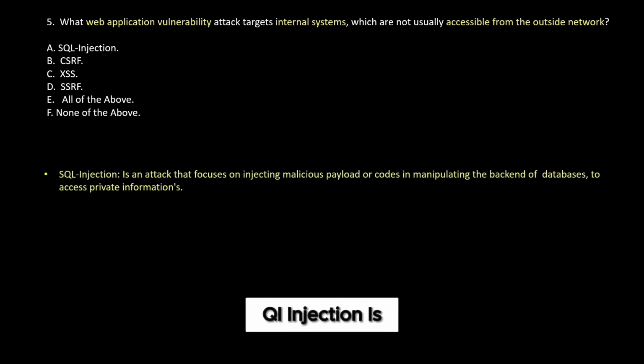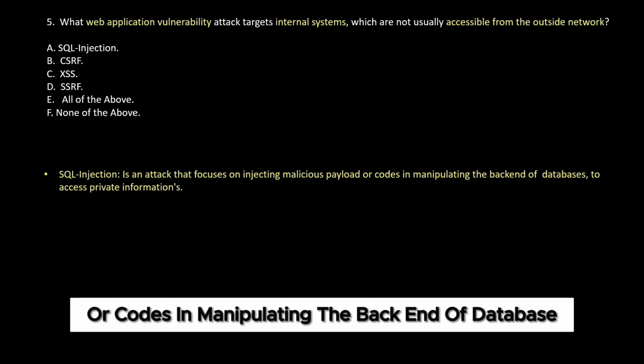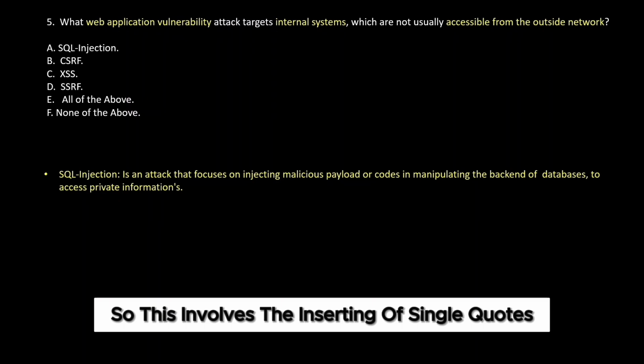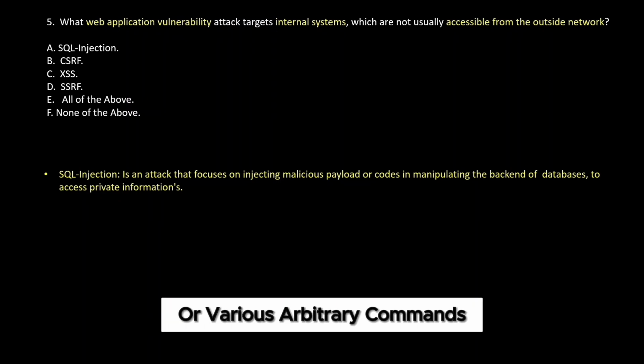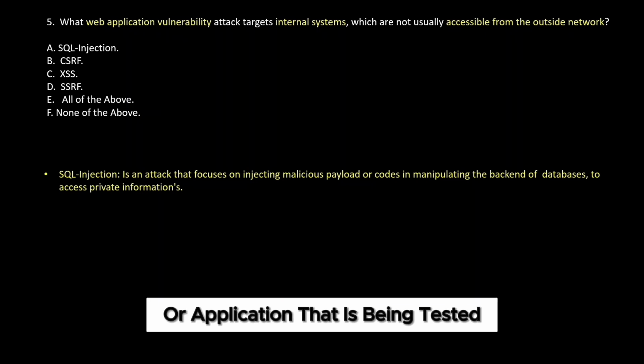Option A, SQL injection, is an attack that focuses on injecting malicious payload or code in manipulating the back end database to access private information. So this involves the inserting of single quotes or various arbitrary comments to receive a response on the front end of the form or application that is being tested.